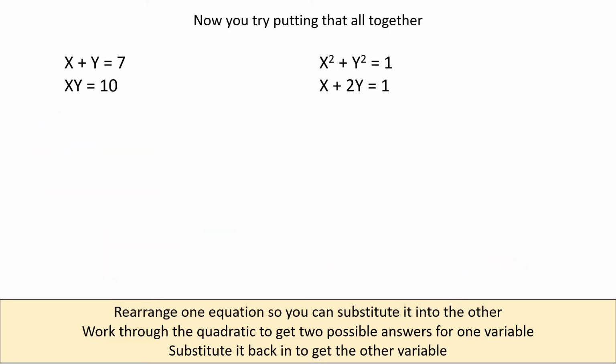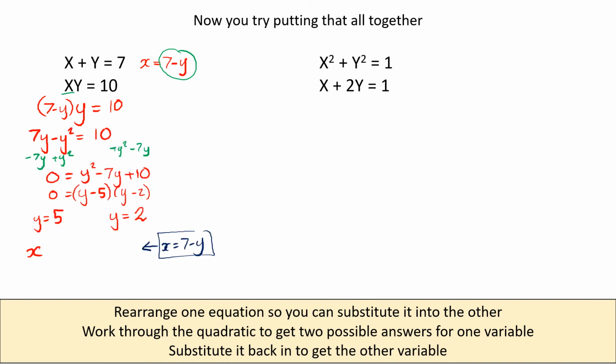Okay, so here's a couple of questions for you to try out yourself using everything that we put together so far. Unpause the video when you want to check the answers. I'll do them one at a time, but I'm not going to be talking through them in quite so much detail. Something that's interesting for the first one is you kind of just substitute it in as a bracket. You obviously don't need to square it, but we are going to need to expand that bracket. But then from there, it's a fairly straightforward factorizing. We've just got a single y squared, and we should get that y is 5 and 2, and that x is 2 and 5.